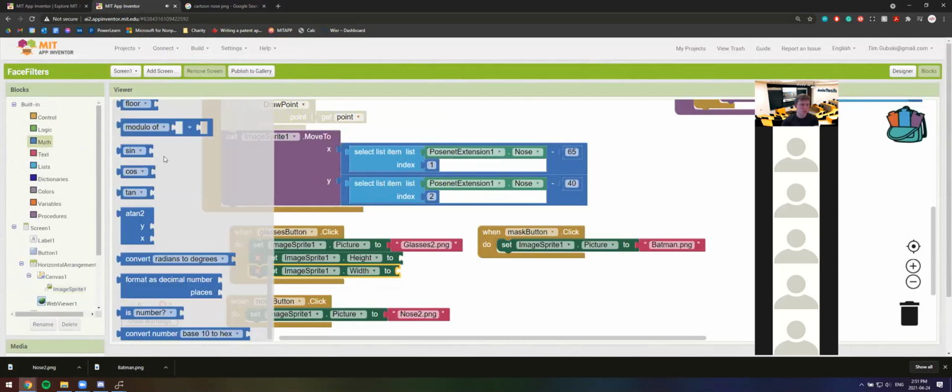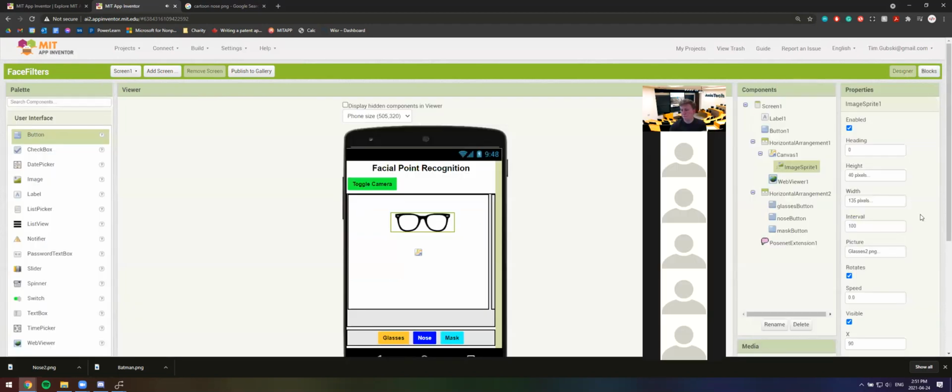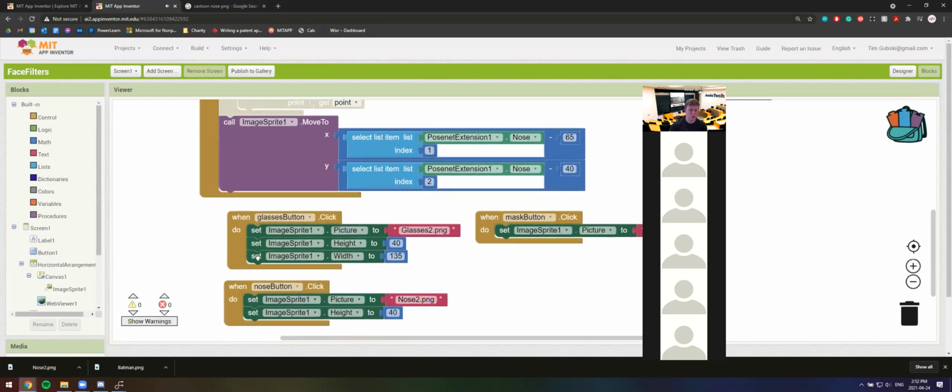I know that for glasses, the correct values are the default ones. So that's going to be 40 by 135. Then I'm going to set it for the nose.